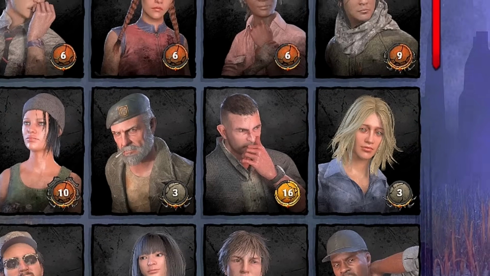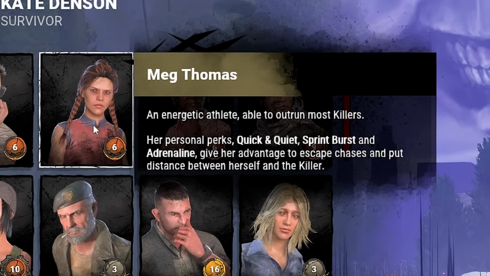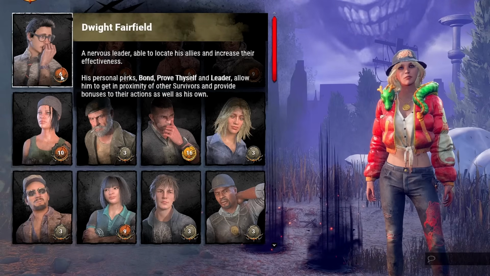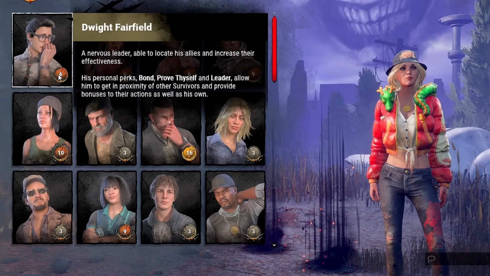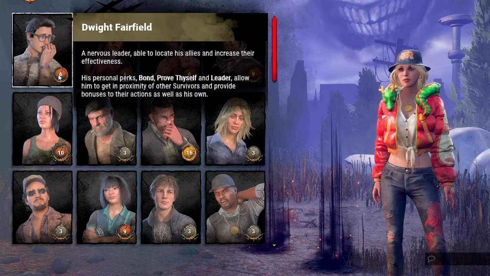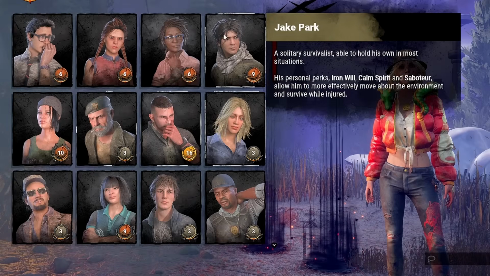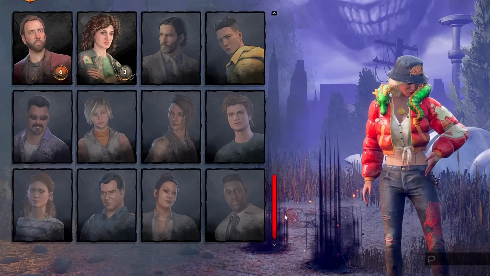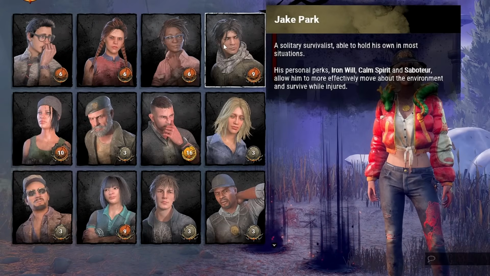Let's keep it simple. You're going to be playing Meg Thomas to start out. But I would like to say that when you get a survivor to level 3, which means you spent a ton of blood points, you get them to level 1, and then it starts over. Then you can go to level 2, then level 3. Once you get a survivor to level 3, their perks will automatically be unlocked for every single character. So we're going to start with Meg, but as you play the game and as you progress and as you unlock more characters, don't worry, you'll be able to unlock all of their perks on all your other characters.